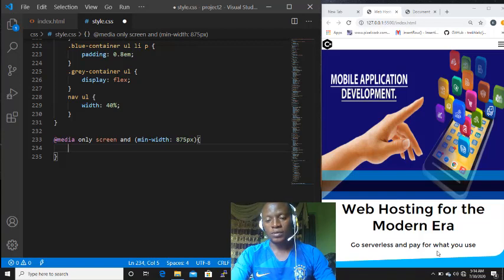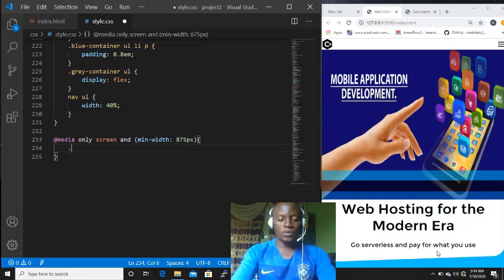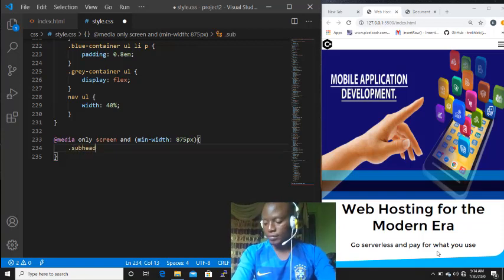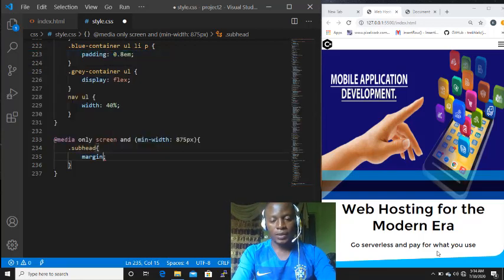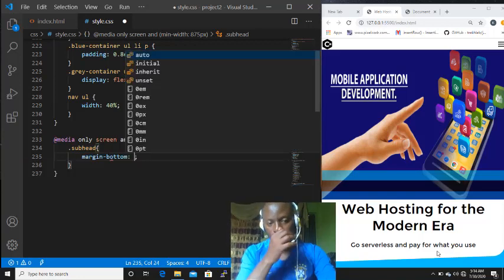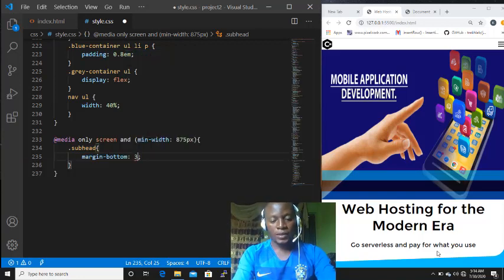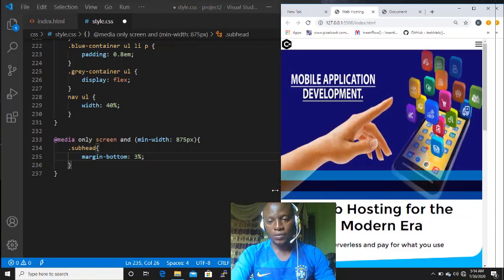Because it will of course still be 5%, which will be big. So for that reason, you want to say dot subhead, then margin, let's use margin-bottom. Then you want to reduce it from 5% to 3%, and hit Ctrl S to save your job.